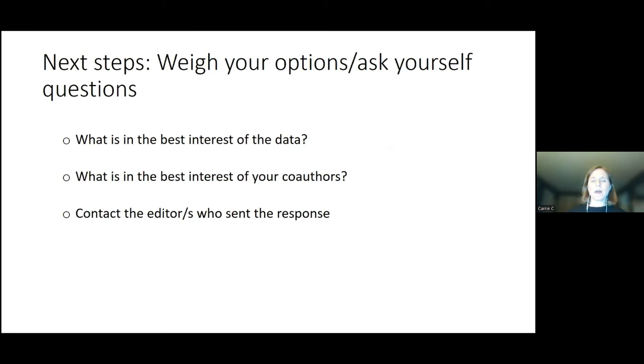I also ask myself, what's in the best interest of the data? If I cut down to 600 words, how much data am I going to leave out? And if that's going to be a significant portion of what I thought was important, then that shorter format's not going to work. You also want to think what's in the best interest of your co-authors.